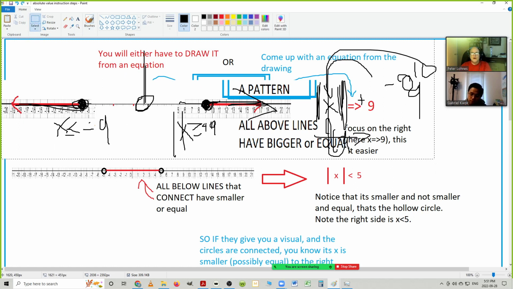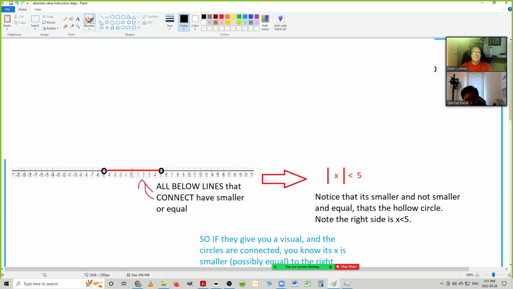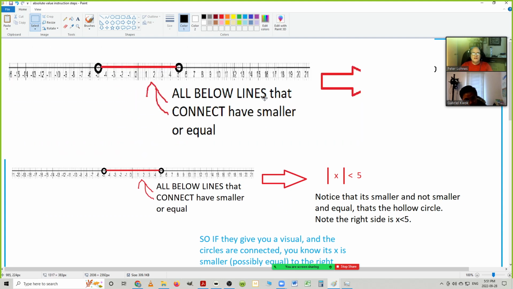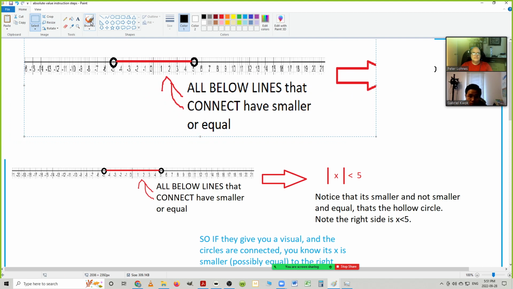Notice the second one is a similar scenario, except that the number line is between the two dots. Can you tell me the numbers that are shown at the ends of that red line? 5 and -5. Yeah, so they're opposite ends, aren't they? What's the number in the middle? That's 0.